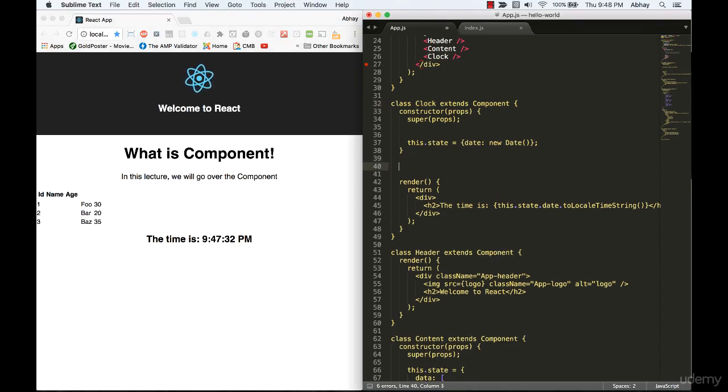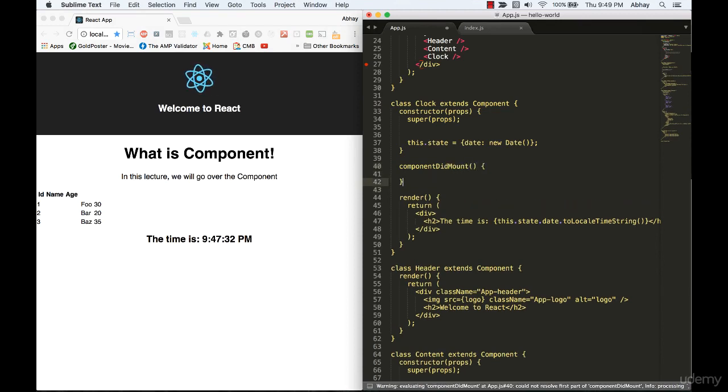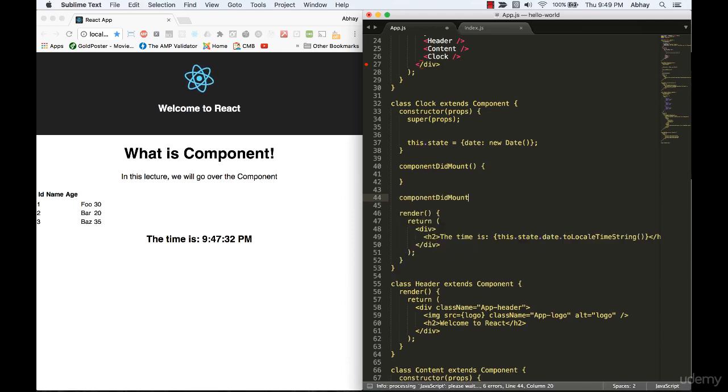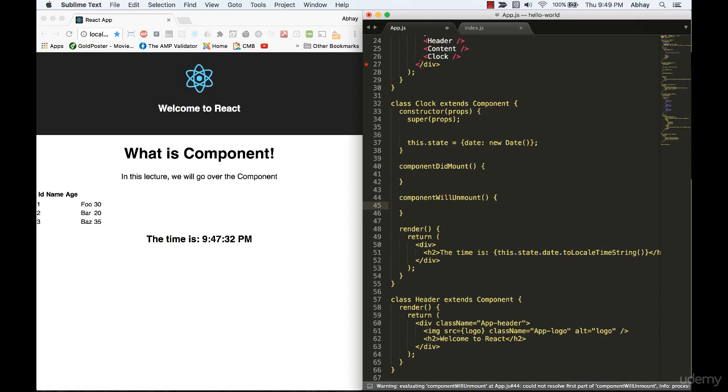Let's see them. So the first one is componentDidMount, which tells us when a component has mounted. And the second method we have is componentWillUnmount. It's not Did, but it's Will unmount. Okay, so these are the two lifecycle methods that we have on a component or a class that we see because it extends Component. One is mounting and the second is unmounting. I will talk a little more about these later in detail.